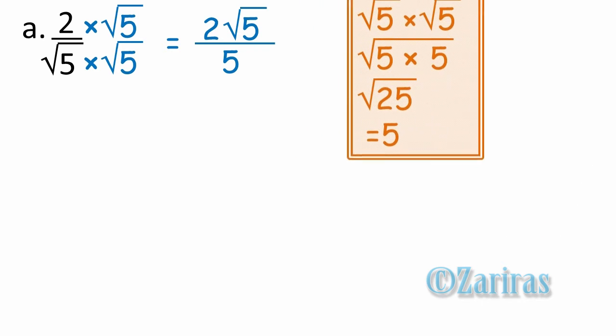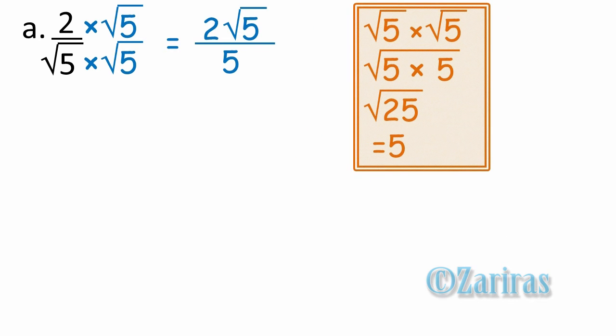Yes. Next question. This is how we see that root 5 into root 5 is, we could put them in the same square root. 5 into 5, we get 25. So the square root of 25 will be equal to 5. So if we multiply root 5 into root 5, we get 5. The explanation is shown in the orange box.